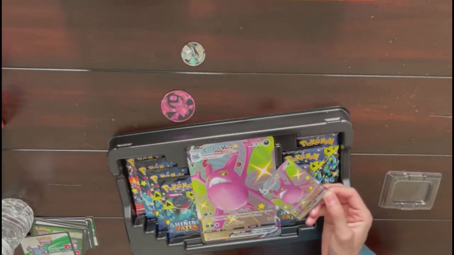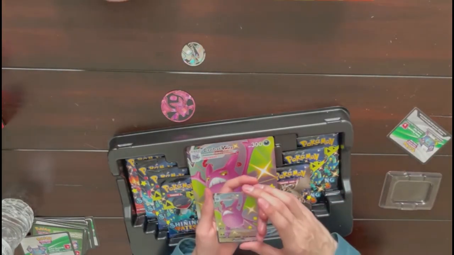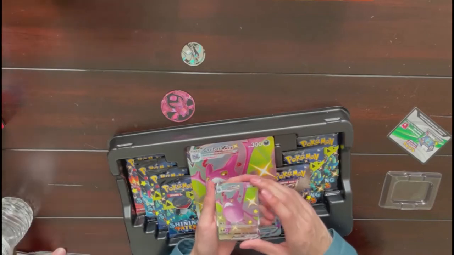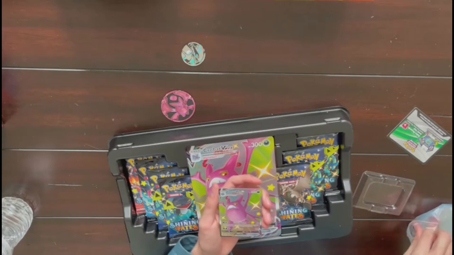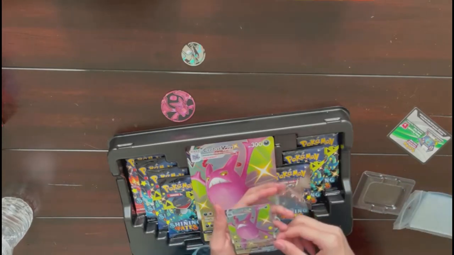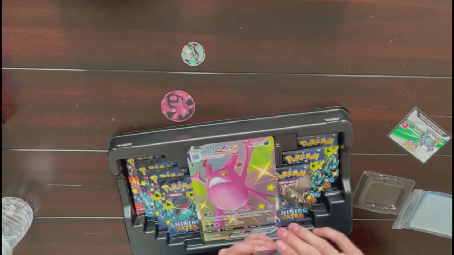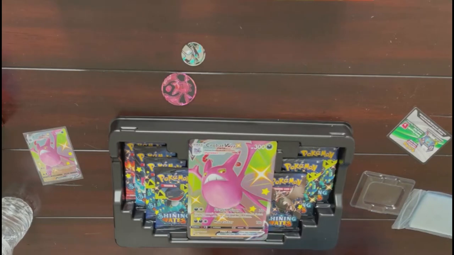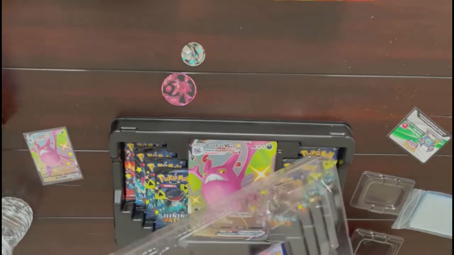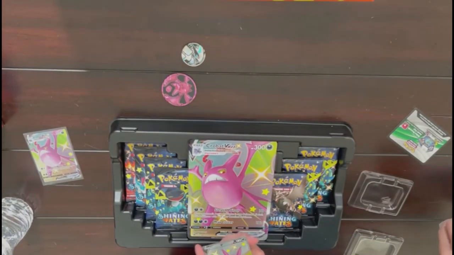We have our Crobat VMAX. Wow, and dope. Our code card. Sick. That's wow. A sleeve. That's a sleeve. Even though it's a promo card? Yeah. Cool. Yeah, he's in the shot. Good. And then we got Crobat V shiny. We didn't get anything good. Yeah, this is our last one. That wasn't good? No. Nothing.